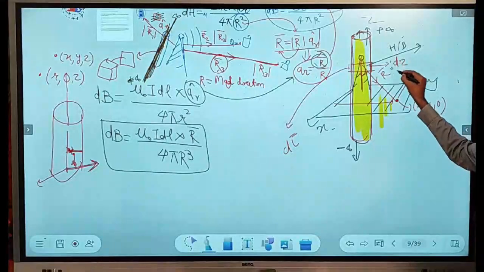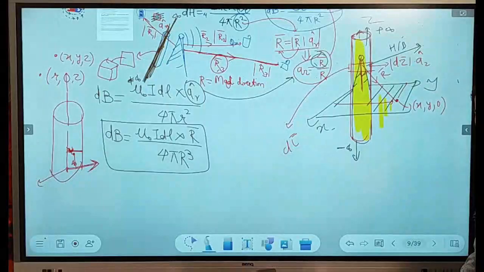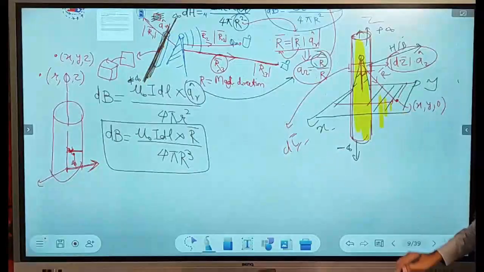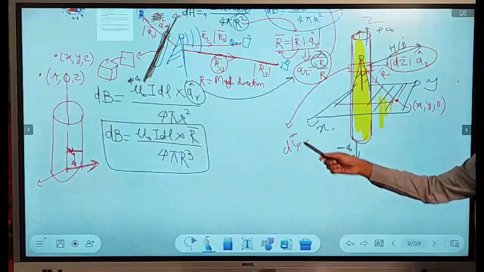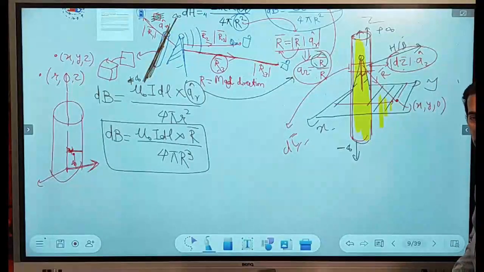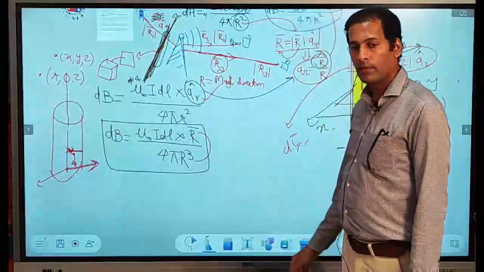Dz bar means magnitude of dz into direction in which side? Z side. So what will be this differential length now? Differential length we can write as dz az cap, right? So IDL is our formula. In place of dl, what we will write? dz az cap. Current is same, I current, right? Now what is our function? Our work is to find out R bar, AR cap. AR cap, if we are using this formula, we have to find out AR cap. By default, we will get these two values.